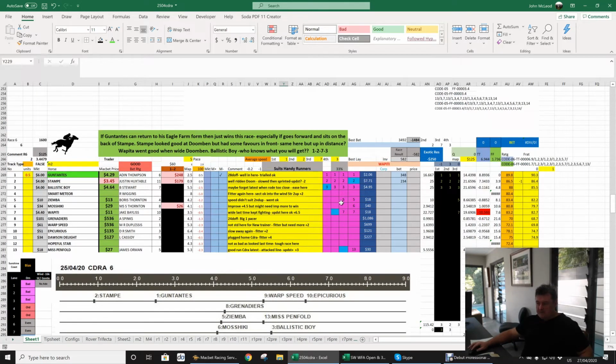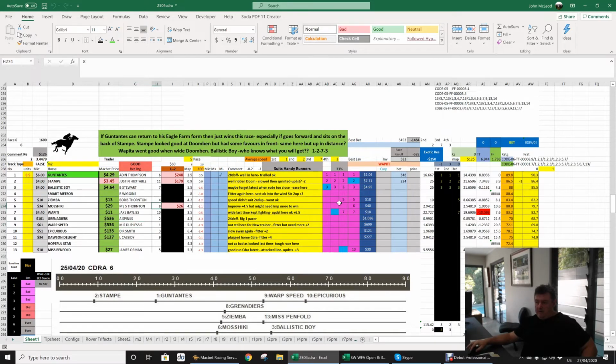And in the sixth race, this is another race we changed, mainly because of Gontantes. We did have it fairly short early in the piece, just going back on last preparation, we added $1.78. So it was a total guess whether it would come back to what it had done, especially having a little break, 28 days, and then go on to the mile. So you can see we threw something on it, 0.5 of a unit, just to be on it if it did get it right. But it was just a poor ride, he just didn't know what to do, Aidan Thompson. He restrained it coming out of the gates, and then he decided to go forward, and he was three wide. But he wouldn't have won anyway, I don't think. The horse needed the run by the look of it.